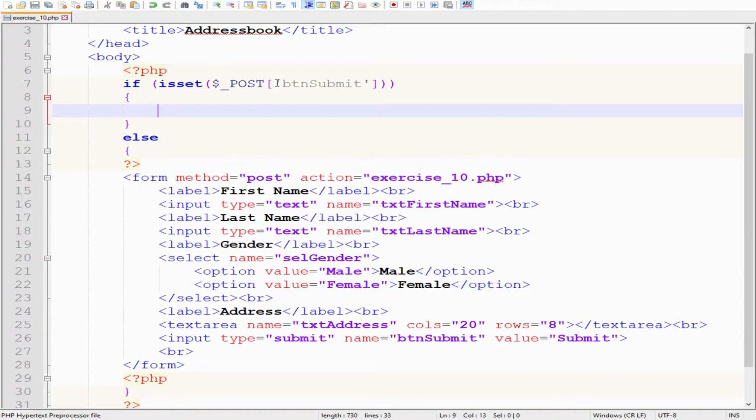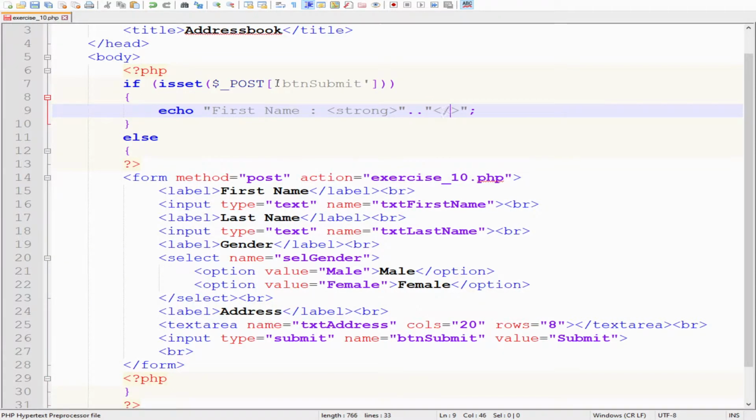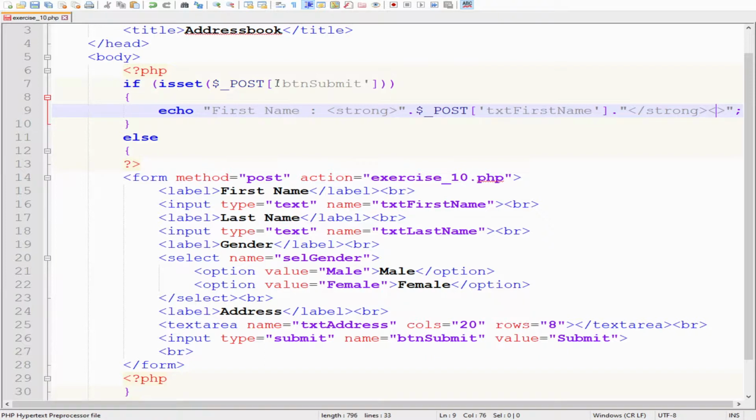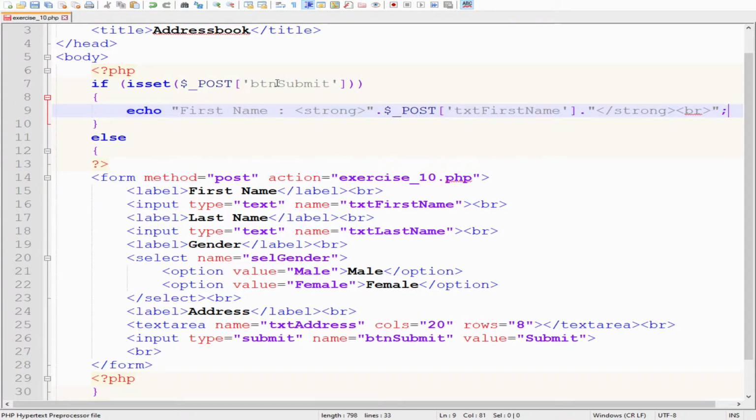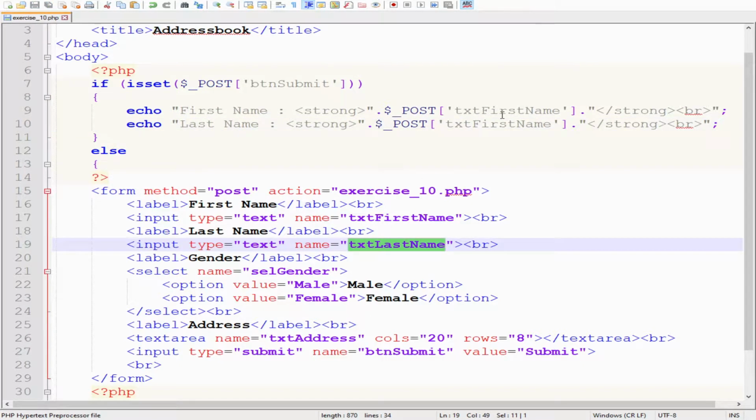Okay, let's put something like echo. Let's copy this part.